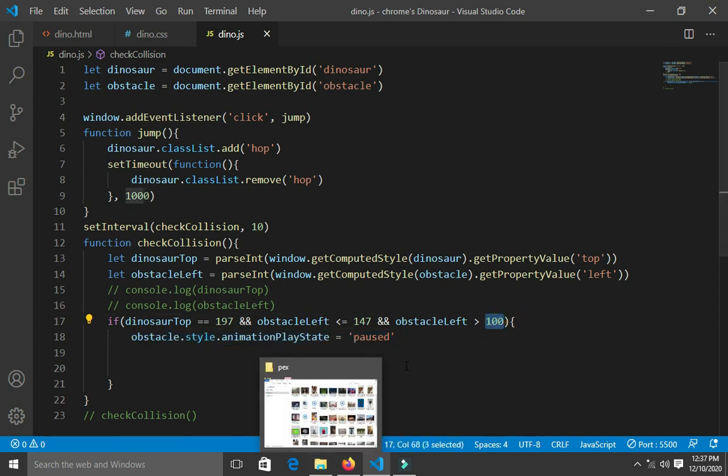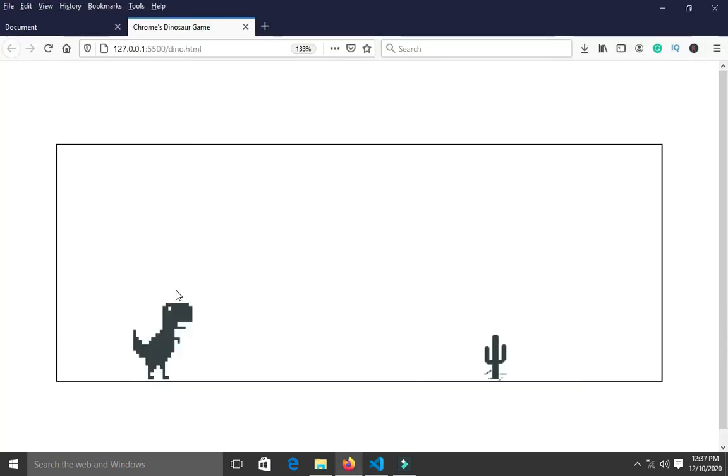Let's Control X and see. So up, as it was before, it should have paused. Let's see now, in the coming contact it's going to pause. Perfect. You can see it stopped because they came in contact with each other. So through this, we are through this game right now.